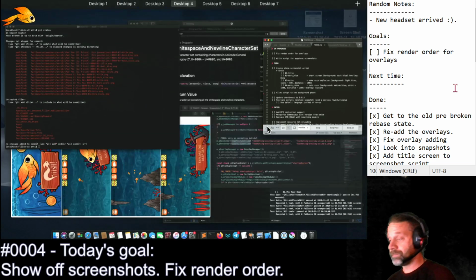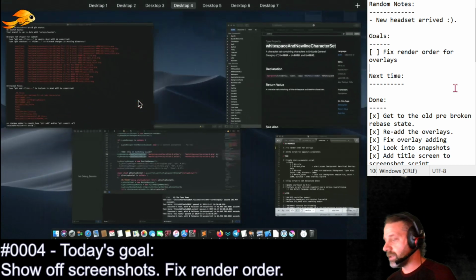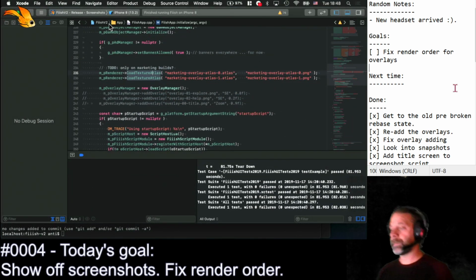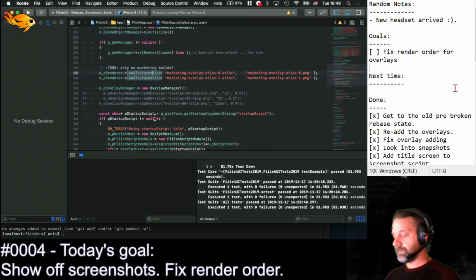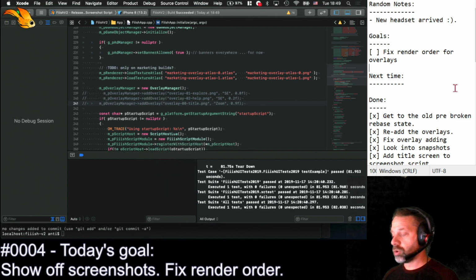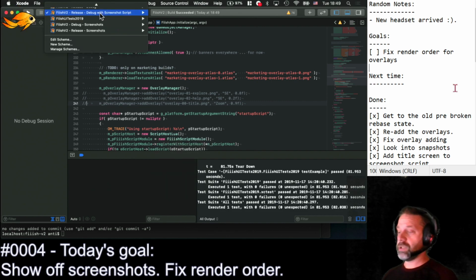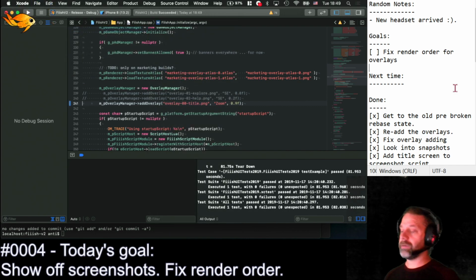Let's dive right in. So, render order. I'm going to close this here because we don't need this at the moment. Let's use this just to get to the point of the problem, and we're going to use a release debug build and turn on this little hack so we don't care about the script too much.